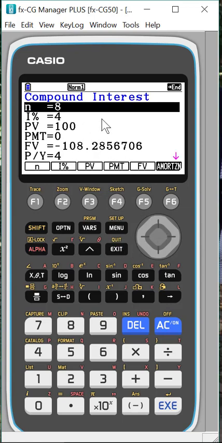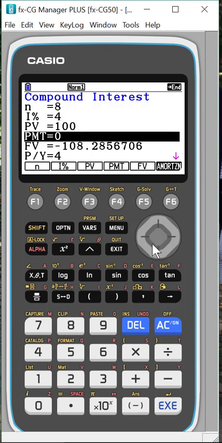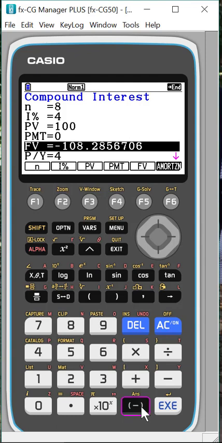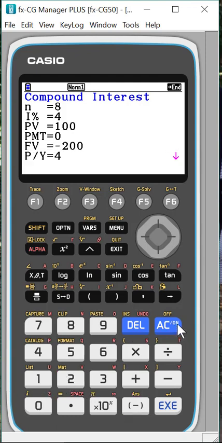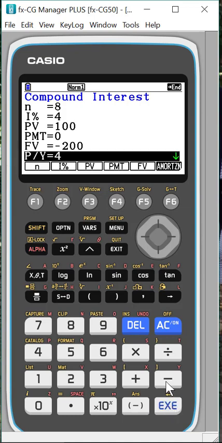Well, what if I am trying to save money? So this is often a reason why we have students put things in the bank, right? Why we have children or anyone. Let's put it in the bank and let's save until we can afford this thing we want to buy. So let's say that I want to actually have $200, right? So how long is this going to take me to save? So I want to change my future value. I want my future value to be $200. So this time I'm not interested in the future value. I'm telling you what I want the future value to be. What I'm interested in is how many payments is this going to take me.